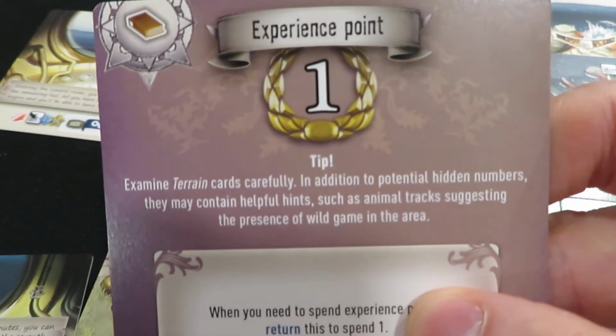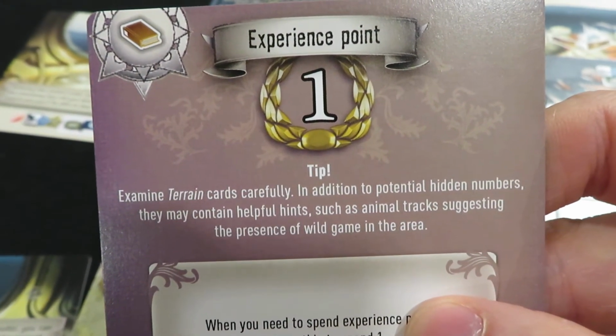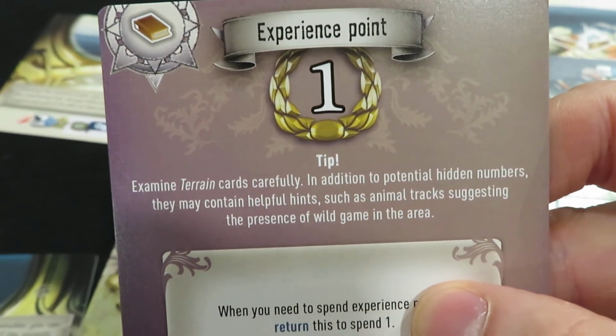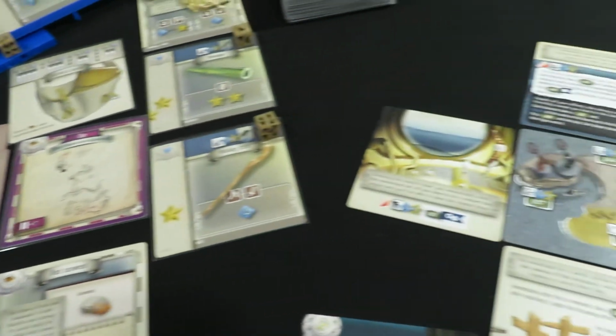Another tip, it says examine terrain cards carefully. We've done that quite a bit in these playthroughs. In addition to potential hidden numbers, they may contain helpful hints, such as animal tracks suggesting the presence of wild game in the area. So again, another XP for me. This is awesome. These are going to be really handy later when we have to spend XP. I've got a lot. We're really off to a great start, I think.